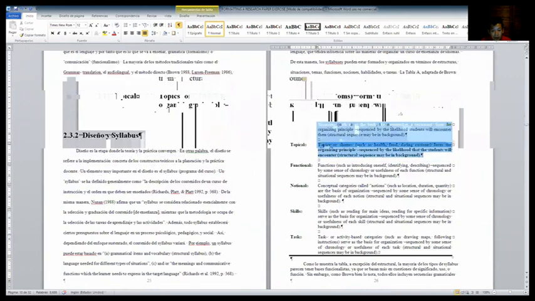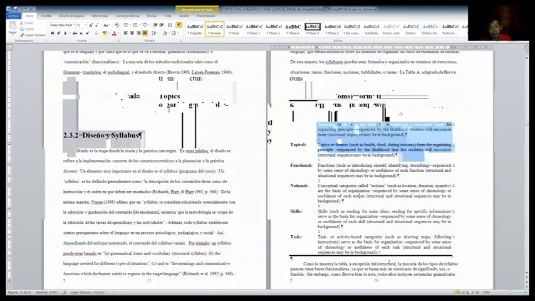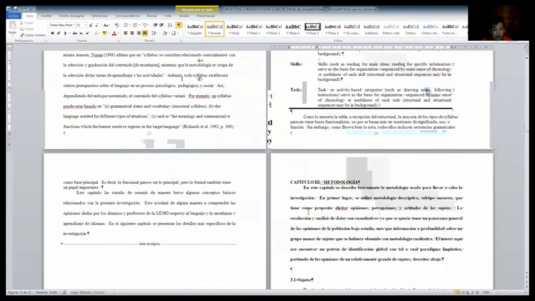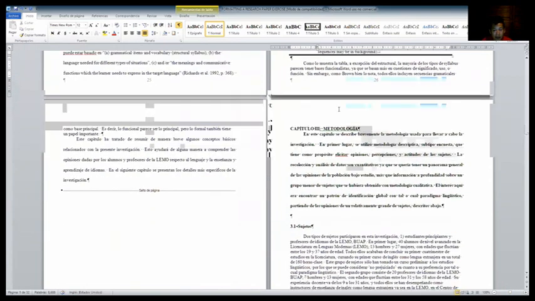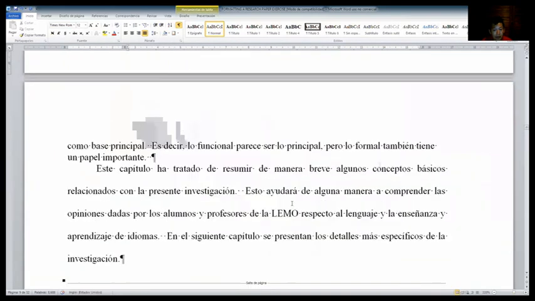This shouldn't be in bold, so I'm just going to get rid of it. Now you can see the difference between this table and the table with the grids. This is what we use in APA format. So now let's keep going. Let's scroll on the text. There are some things here that are very easy to correct. I'm just gonna make it big again, okay?